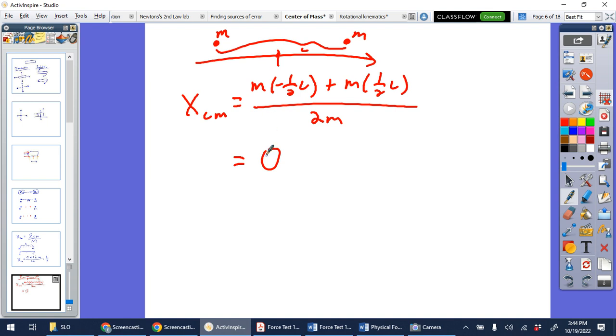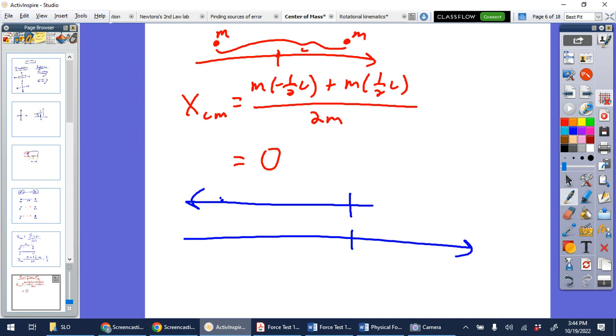So that's why I'm saying it doesn't really matter which reference frame you choose. You're going to get the same location if you apply the formula correctly, all right? For example, you could have chosen this reference frame, where this guy is 0 and this guy is at L. Or you could have chosen that 0, then you're referencing this way, and that guy would have been at negative L, or stuff like that.